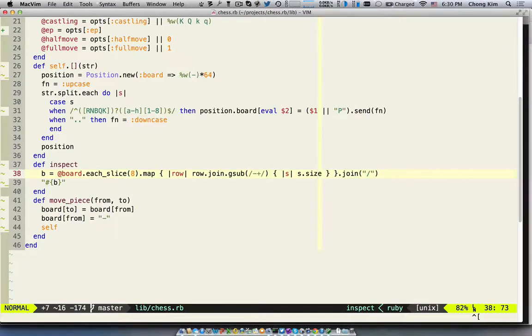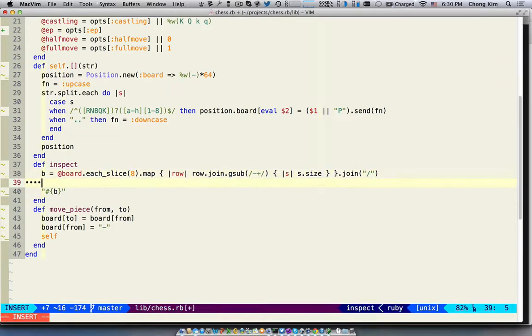It's almost there, but it would also be good to have all the other information as well. For example, we have the castling. Actually, the next thing would be the turn. It depends on whose turn it is.